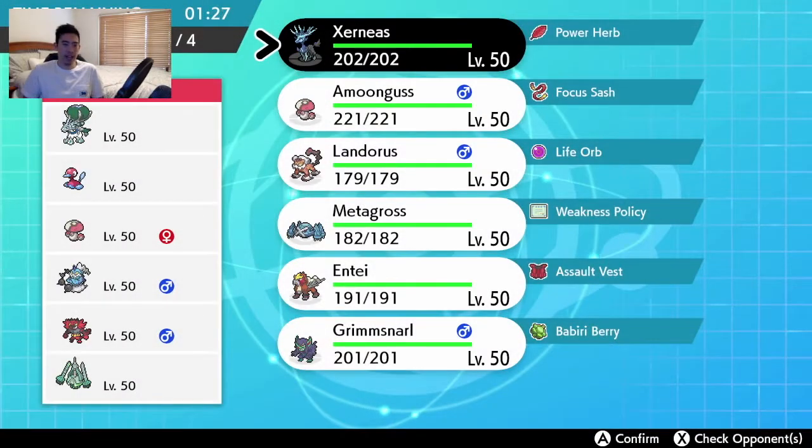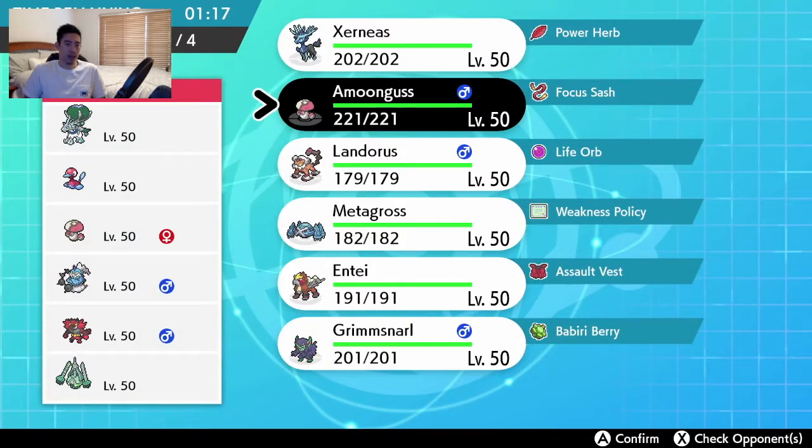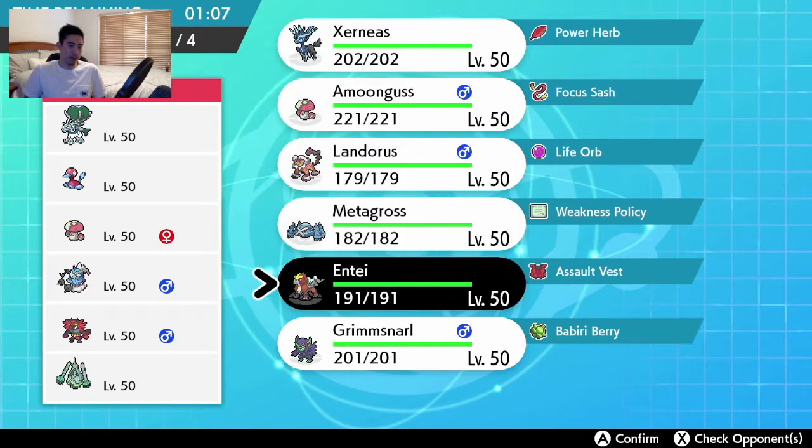Alright, we got ourselves a Calyrex-Ice team, and this one has the Trick Room setting with Amoonguss, Thundurus, Incineroar, and Celesteela. So, immediately off the bat, this is not the greatest matchup for Xerneas. I mean, the Celesteela looks pretty scary. And what is my way of dealing with Celesteela? I mean, I have an Entei, which could be great.